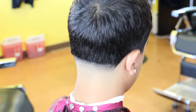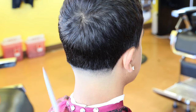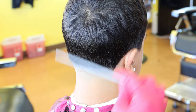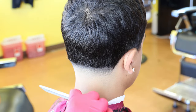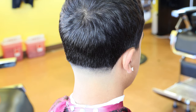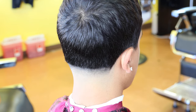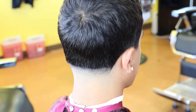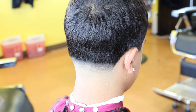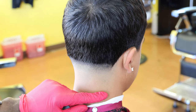All right, now I'm gonna move on to my next guideline. But before I do that, I'm gonna start with the blade number 4, 3.5, 2, 1.5, 1A, 1, OA, maybe the 000, you never know. Alright, I'm gonna start with a bigger blade so I can have a nice smooth transition into the top, right around the occipital bone. Alright, let's do this. Use my number 4.